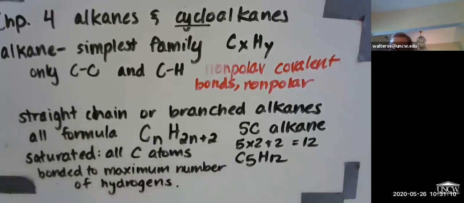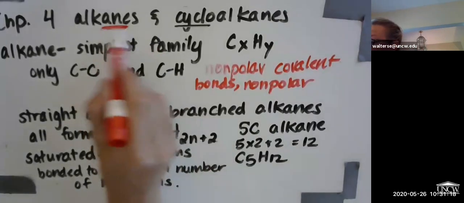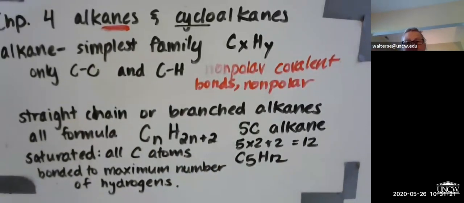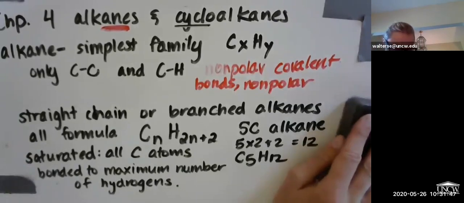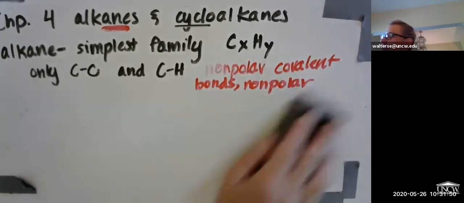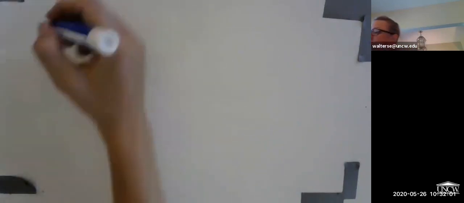Okay. The last letters, when you name your alkanes, they're all going to have an ending of ANE. So for example, methane, ethane, propane, hexane, decane, that ane ending tells you that it's an alkane. So we're going to learn how to name alkanes. This is kind of a long process, but it's really one of those things that you're going to have to practice. But I'll give you the rules, and then we'll do a couple examples, and then the homework will help you practice.